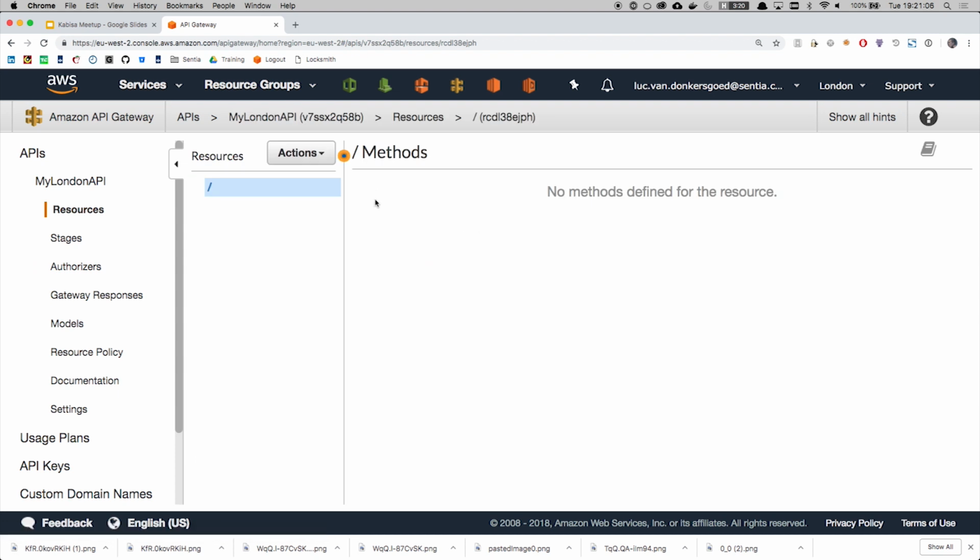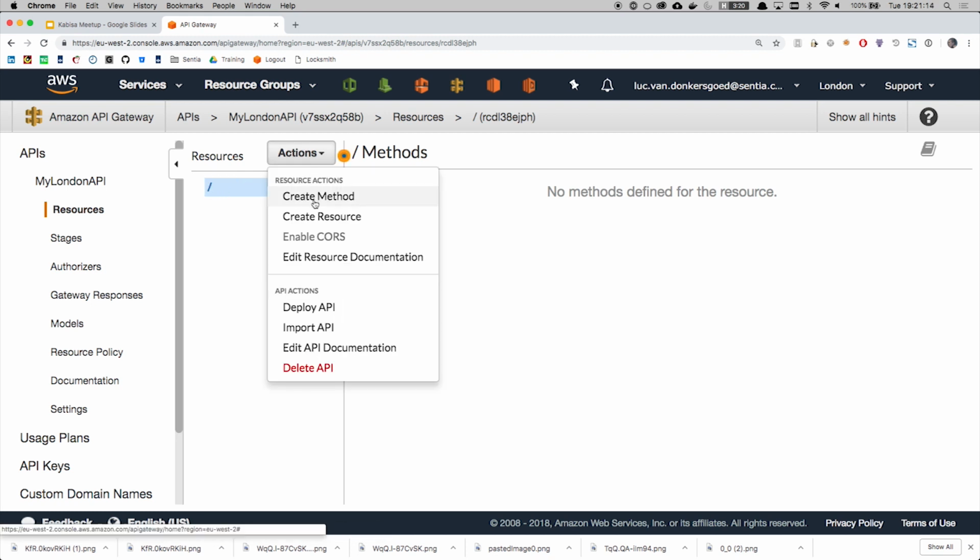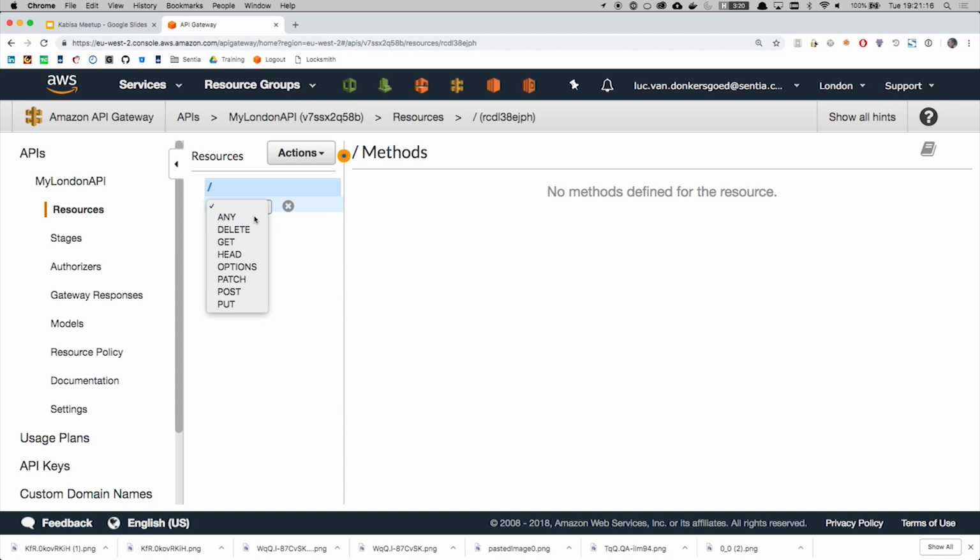Click Create. Now it says we have a resource which is /, which is just the basic clean domain, and we'll add a method to that, and we'll call it any. So you can see here in the list, you can use the delete, get, and so on methods, which are just basic HTTP methods. Well, in this case, we don't care what you do, whether you do get or delete or whatever.